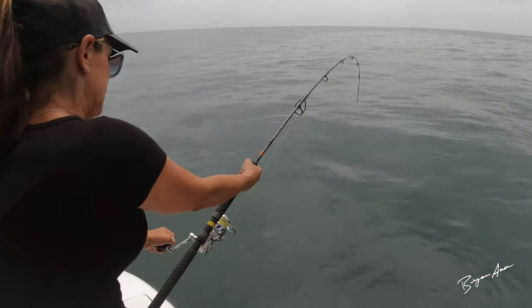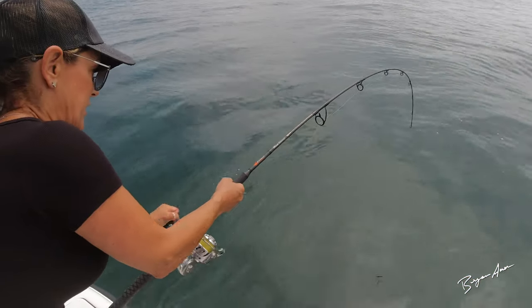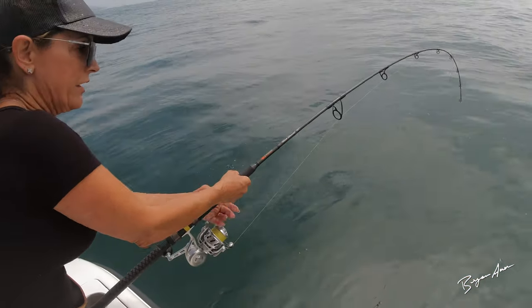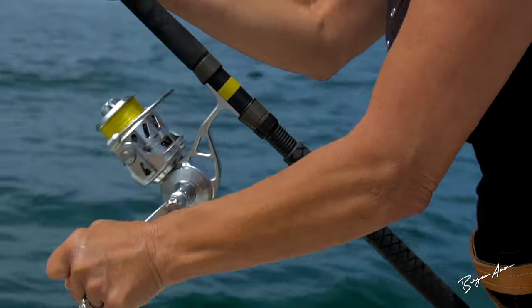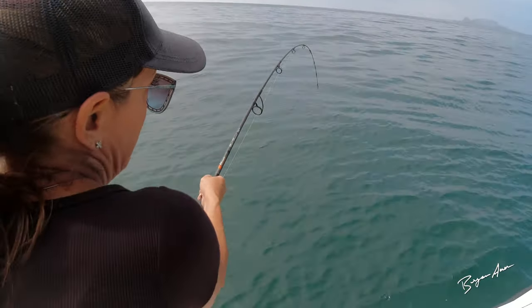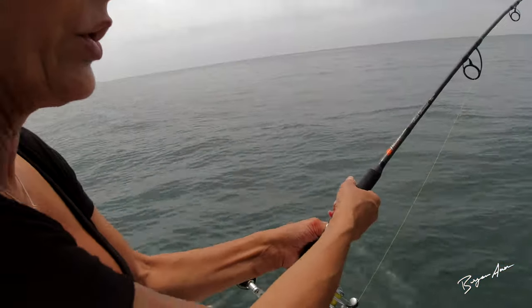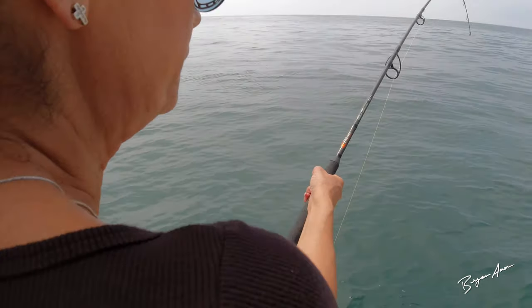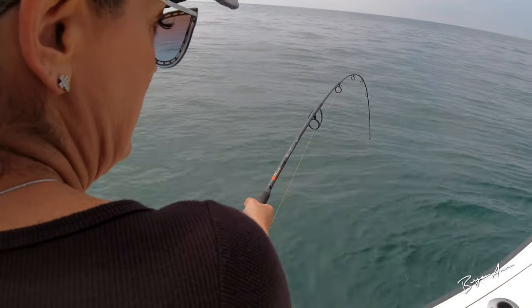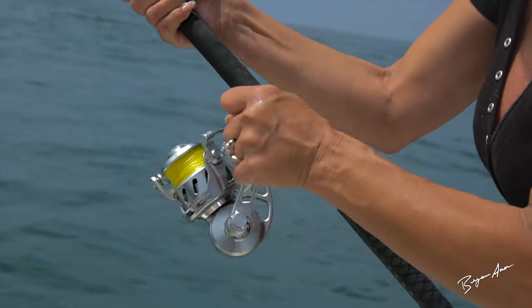And it almost yanked it right out of her hand. That's okay. Doesn't matter. Oh yeah. This is good, babe. Just let the rod and the drag do all the work. Okay. Yeah. Yep. Breathe. Around us, we're good. Good job, you got it. Woo! He's running, but we're following him.